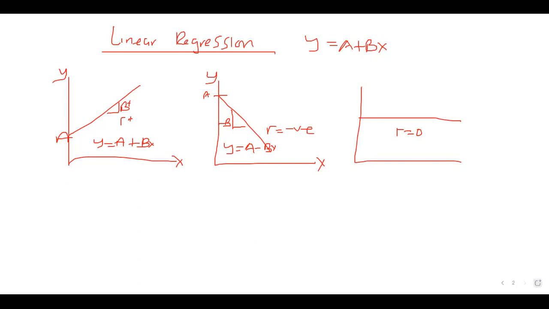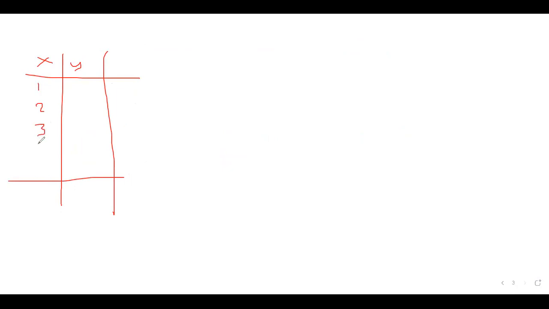Now, you'll be given a question which has x and y. In this regression equation, you need to understand that some figures are called dependent variables, and other figures are called independent variables. In this case, you'd be asked to plot this equation. So we have our y, and we have our x.